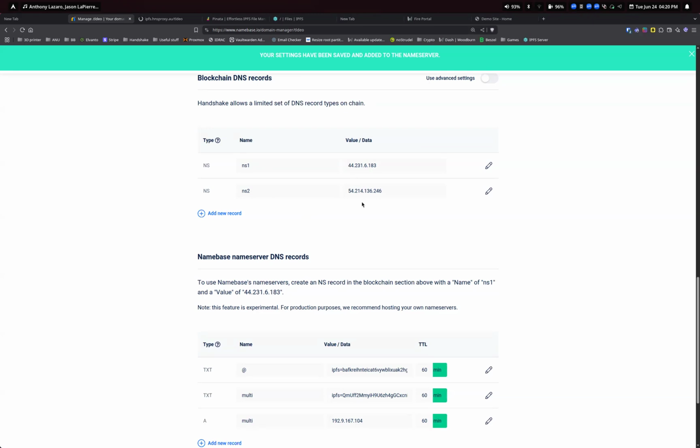So for example, what's a DEX exchange? Uniswap or something like that. If they had a Handshake domain with that TXT record of the IPFS hash, then if anybody was trying to show an illegitimate or fake site, they would need to have access and set the records on the blockchain, which is quite a bit harder than hacking into an online name server system. So in a sense, it makes it more secure.